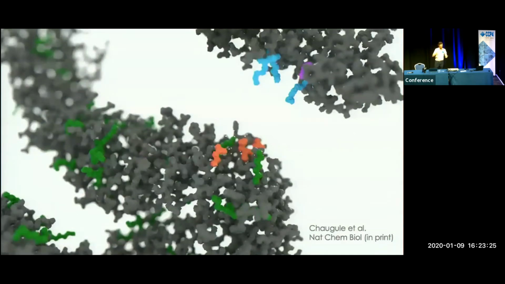And the entire point of this paper, I put in print. I had a look just now, actually, Christmas Eve. They put it up online already, so it's out there. The story of the paper is how basically UB2T is able to recognize one specific lysine out of the dozens of lysines on FANCD2. And the important bit is the fact that you get two triads that you can see in orange and in blue there that are coordinating.